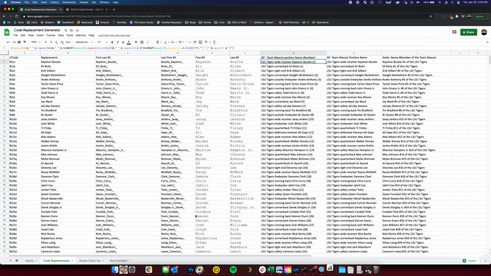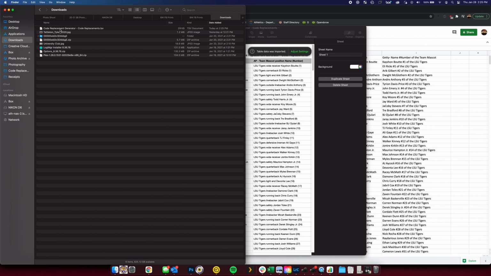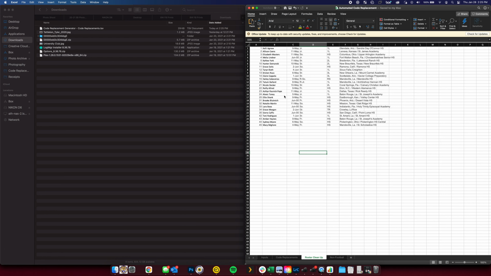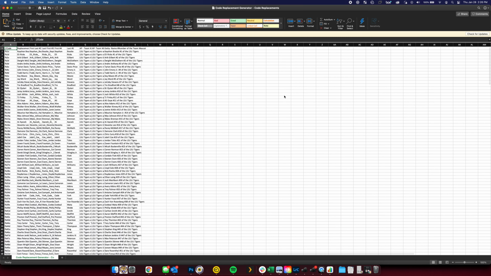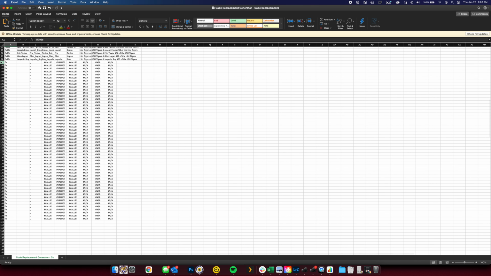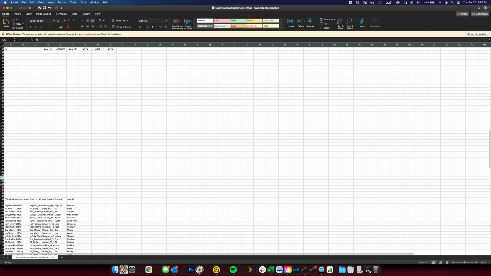So I'm going to open that up, which I actually don't want that in Numbers. I want it in Excel because it's easy to work with in Excel. So now I've got this. Now, because of the way the sheet is built, it will do 150 roster spots.